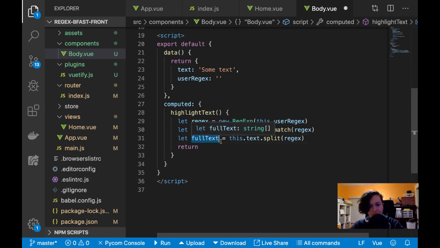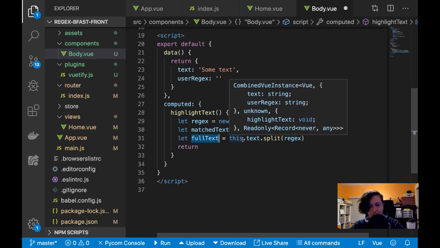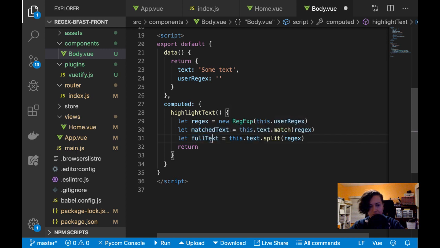So I have the, I guess, unmatched text. And then can I return HTML from here?